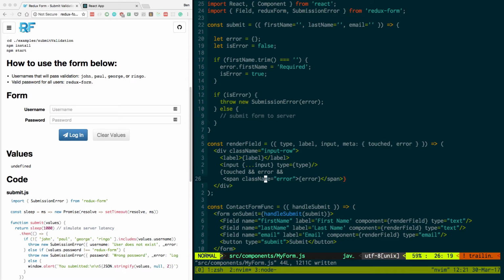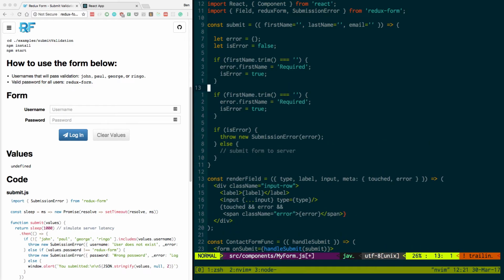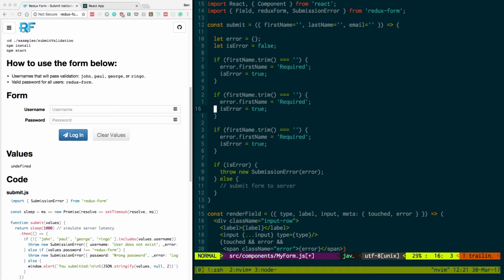It's going to pass in required to this error field right here. And I'm actually going to do this 3 more times. I'm going to do this for last name, and I'm going to do this for email as well.